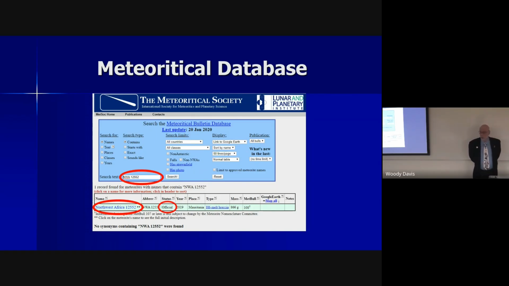Because potentially it could be marked as provisional, which means that it's been submitted, but it hasn't really been officially approved yet. So it's one of the things to check out. And if it's not in the table at all, it probably hasn't even been submitted. So it may not be official. I actually have a couple of unofficial and uncertified meteorites here that I recently acquired, and it's because they're even more affordable than normal meteorites.